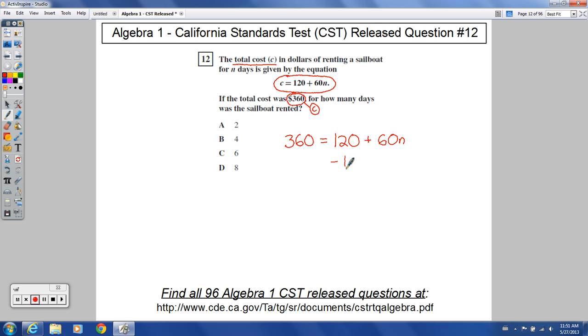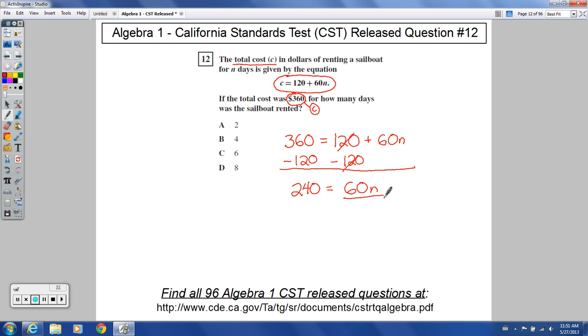Some of you might look at that and say, oh, I know what that is without even solving it, Mr. Wagner. You don't need to do all that, do you? Yes, I want to show you how it works. Sometimes it's not always so easy just to look at it and think of what the answer is. This one I don't think was terribly easy to just look at and think what the answer is, but I know there's some of you that are pretty good with your mental math, things of that nature. But still solve it for N in this case.